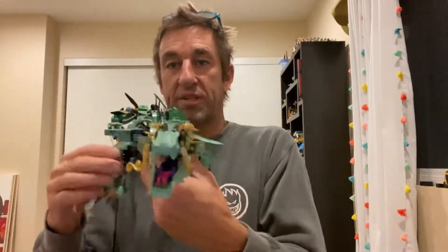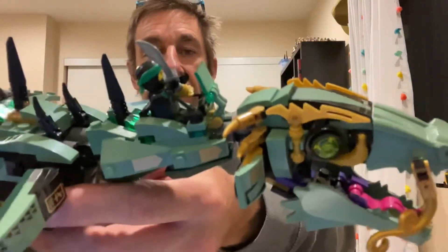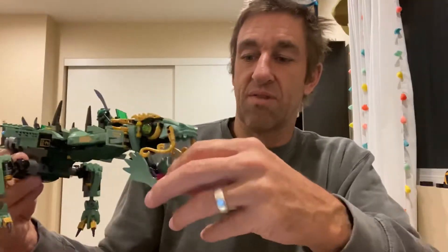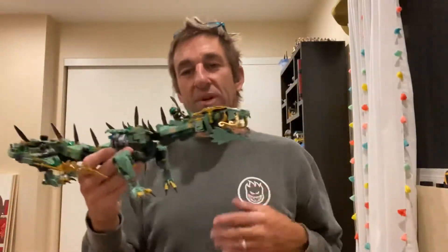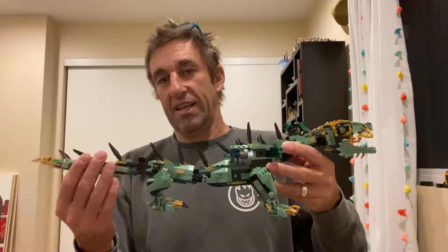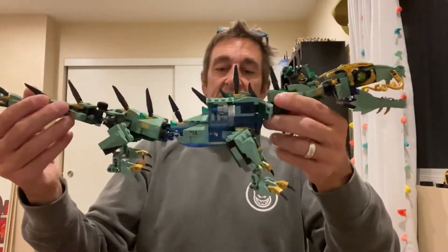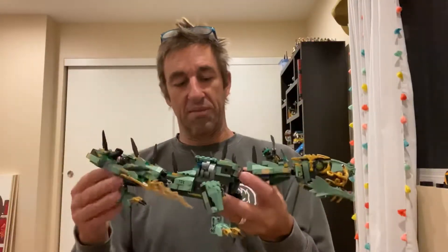There are some flaps and it comes flying at you. There's a ninja guy that flies this thing. The face and the mouth get pretty dragon-ish. I think it's pretty epic. Like I said, I don't really go for stuff like this kind of fantasy. I like the Star Wars stuff and the Lego City stuff, but I'm not too into the Ninjago stuff from what I've seen. But this one was pretty impressive.